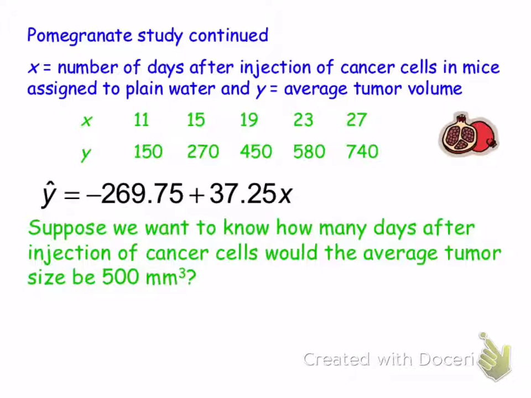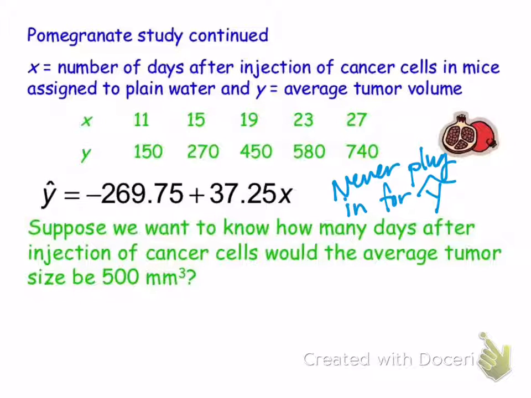Okay, the next type of example, this is different because a lot of times I ask you to predict Y when you're given an X value. But if I ask you to predict X given a Y value, you do something completely different. You do not plug in for Y hat. So I want you to write in big, bold words, never plug in for Y hat. Just don't do it. Don't ever plug into something that has a hat on it. You can't. It's not an actual number. So what does that hat mean?